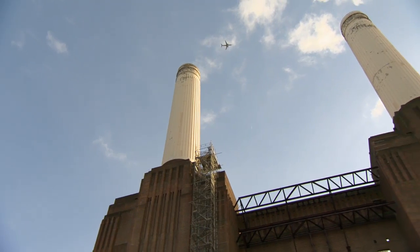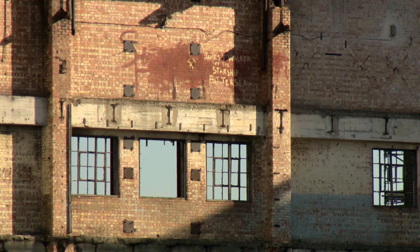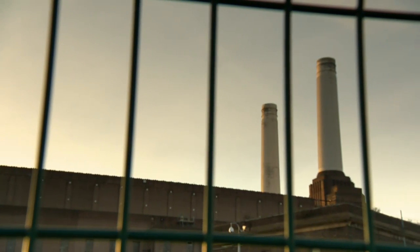Now, I understand that those chimneys are a cause of great concern. Why is that? They've been the subject of a lot of discussion over the many, many years this building has been empty and semi-derelict. Because, of course, it is an industrial building, and industrial buildings can be dirty, and dirt can lead to corrosion and decay. And we've rather reached the stage with the chimneys whereby we've got to take a view on their future. So, what exactly has happened to the chimneys?